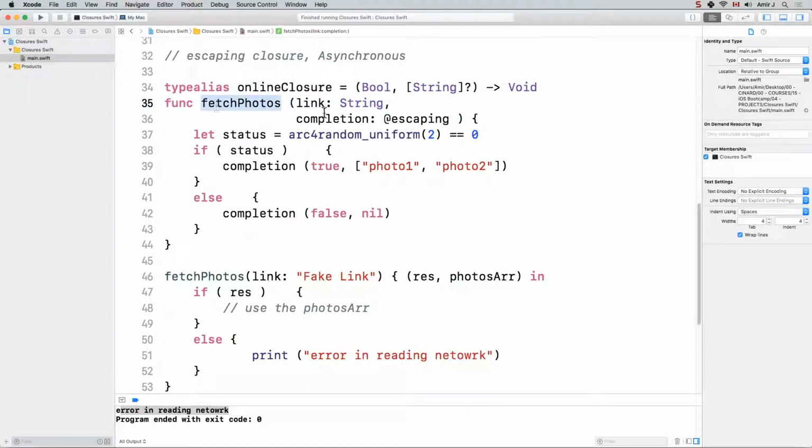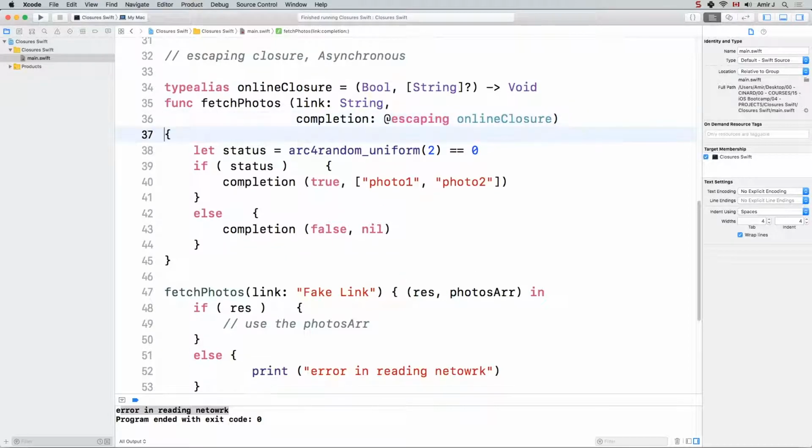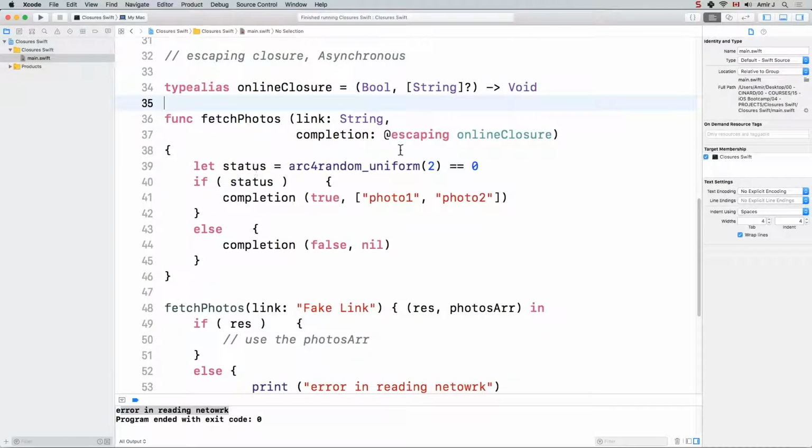And then in my function, I have a link of the type String, and I have a completion of the type OnlineClosure, which is also escaping. Let me format that a little bit so it's easier to see. So essentially, I managed to put my online closure inside a separate variable. Like I said, you wouldn't see this as a very common practice.